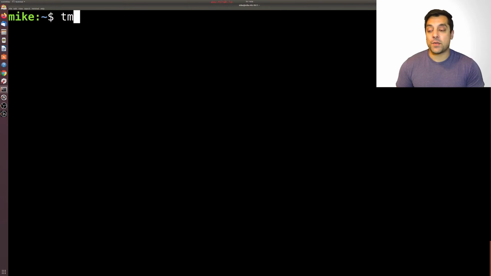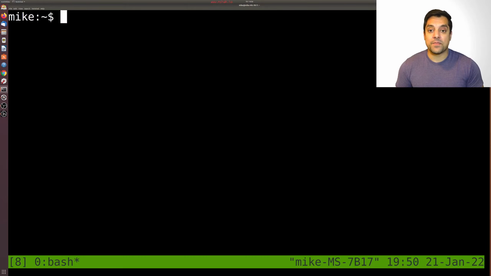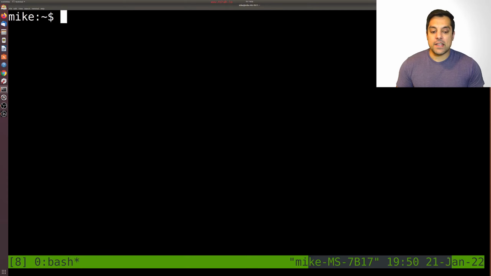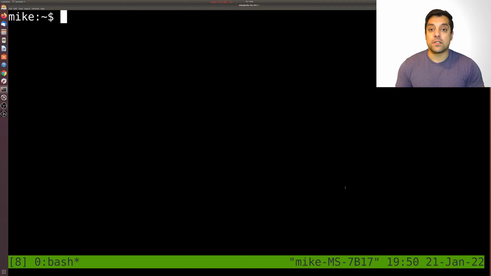To get started with tmux, you just type in tmux. And once you've done this, you'll notice that in the bottom left corner of your window there's this green bar and there's a number here, which we'll talk about later. But when you see this green bar, that means you're within the tmux environment. So now if you do certain commands, they'll be issued to tmux and they'll control how your terminal window is split into different screens or resized or so on.